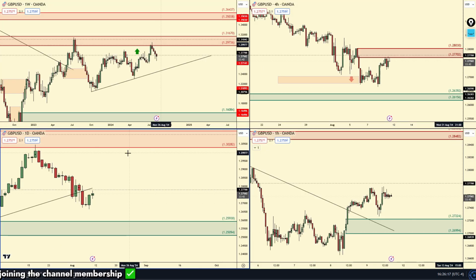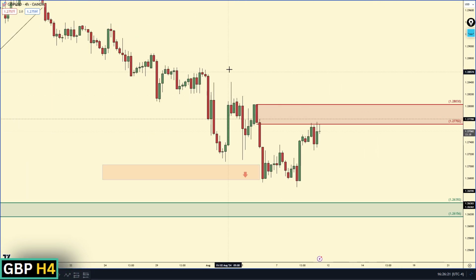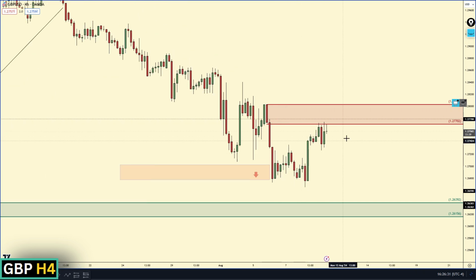Now in the lower time frames, we do have some options here as well. If you are bearish, we have a 4 hour supply zone that is with the trend. We are currently reacting off that supply, so we could be looking for shorts off of that supply zone to the downside. I think it's a beautiful little 4 hour supply zone with a nice move away. You could be on a 5 minute, 15 minute, or 1 minute chart looking for confirmation trades to the short side off of that supply.